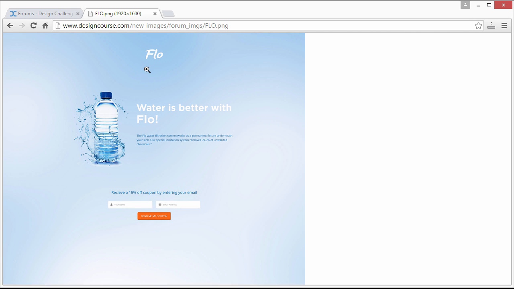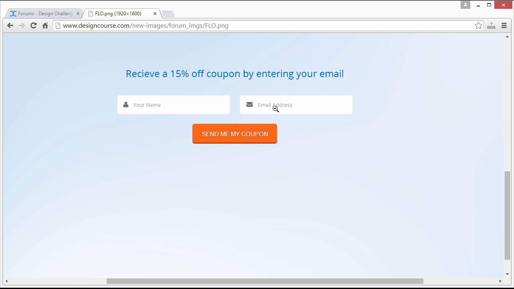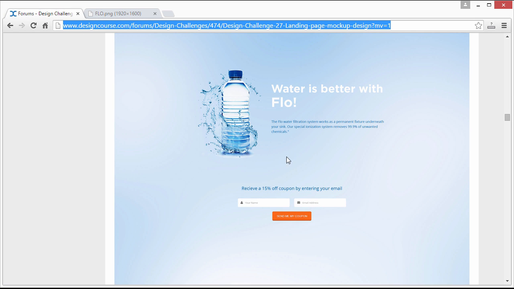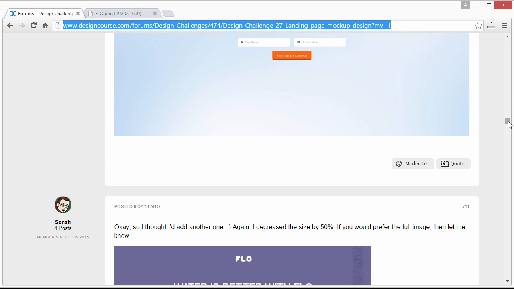And usually with new designers, which I'm not saying you're new, at least most of the entries I receive, this is an opposite issue. A lot of people cram everything together. This is spaced out so far, I think maybe to the opposite direction. But other than that, everything else, I like it a lot. The design-wise, layout, all that. One of the better entries, so thanks for that. Okay.